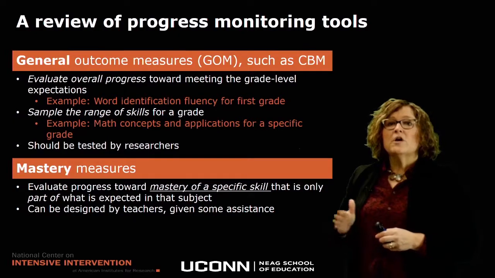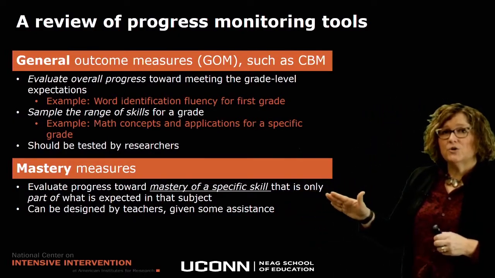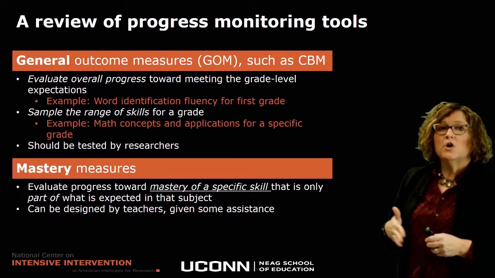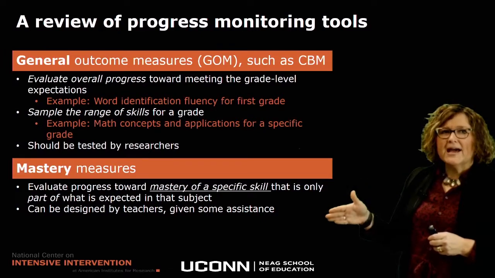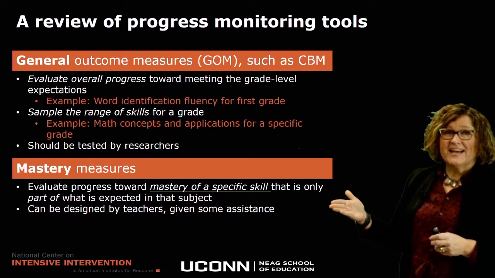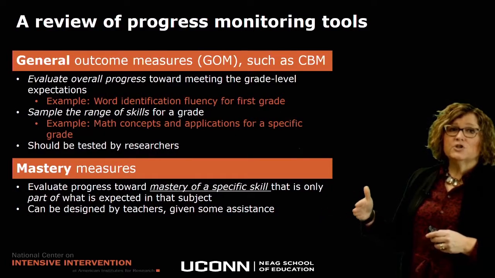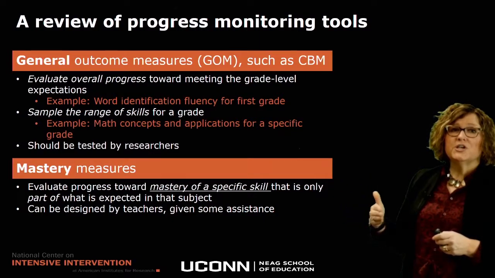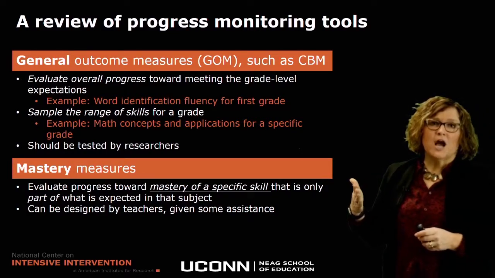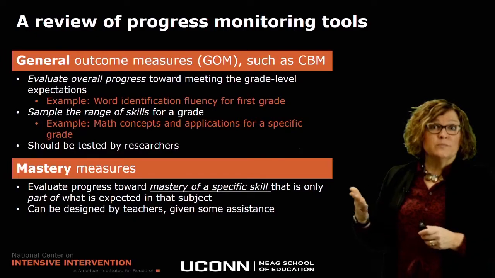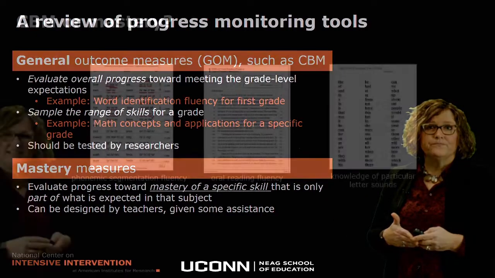For mastery measures, which is another type of progress monitoring tool, we're evaluating progress toward mastery of a specific skill. It's only part of what's expected in that subject. It can be designed by teachers. It might not be validated. It might not have been tested by researchers. It gives teachers some information, but we want to be careful because we might not have the same kind of evidence to support it, and so we want to be cautious as we use that information.